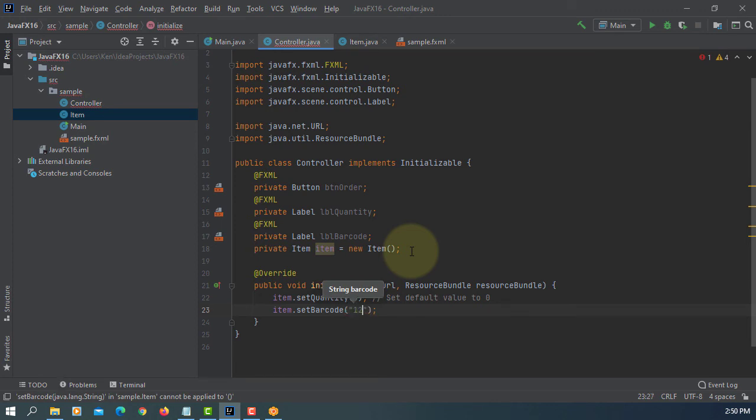Set barcode, we will say 1, 2, 3 all the way to 9. That's going to be read-only.